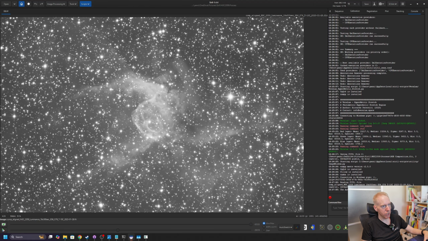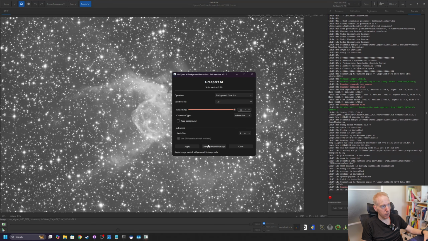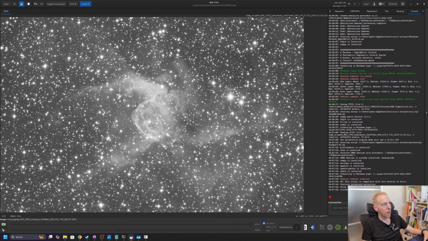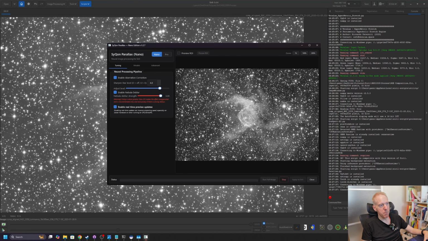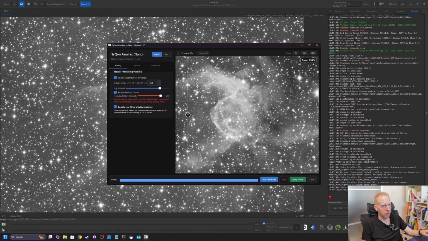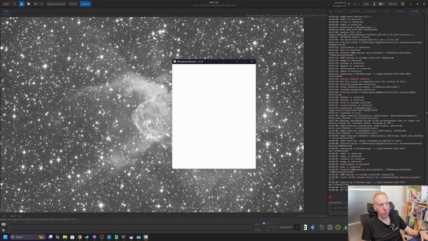We need to start from scratch, right? We need to do the auto stretch. So what we'll need to do is the background extraction, just like before. Now we're going to run exactly the same processes. Boom, apply, done. Then there's no color calibration to do, so we can directly go to Cycon and parallax. I'm just immediately going to run the full image. It's done. We can look at the before after and apply to scale just like before. I'm again going to go through the aberration remover as well, because why not?